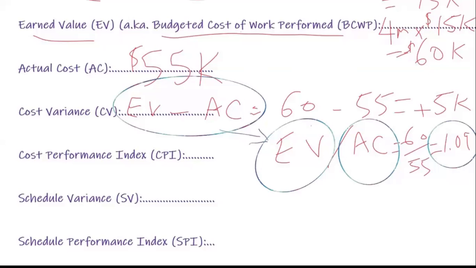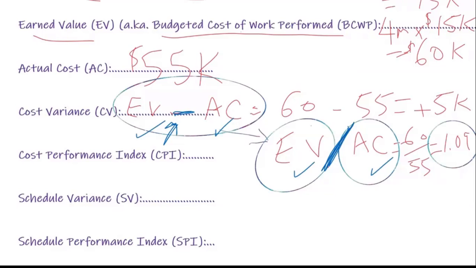All right. So this is a similarity that you want to remember between cost variance and cost performance index. The cost variance is a difference between two, and so you subtract. The cost performance index is the ratio, so you divide. That's the key difference here between the two. They have exactly the same items. They both have the earned value, and they both have the actual cost. So every time you hear variance, it's something you have to subtract, and every time you hear index, it means divide.